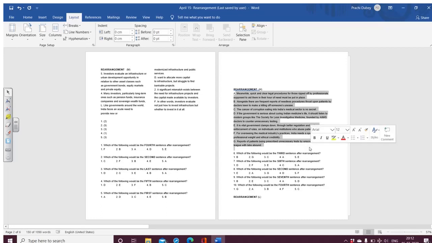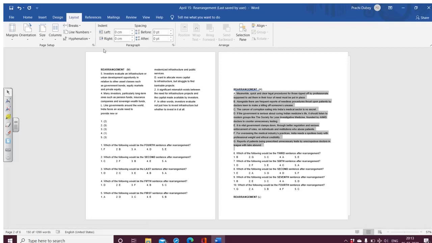Page break is basically used to break one complete paragraph into 2 or more paragraphs. This is helpful where we have long paragraphs. Wherever you find a long paragraph, you can insert a break there so that it goes into a new paragraph or to a new page. So that is called a page break.